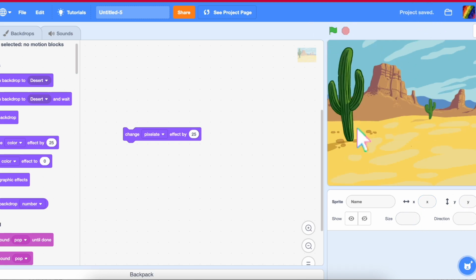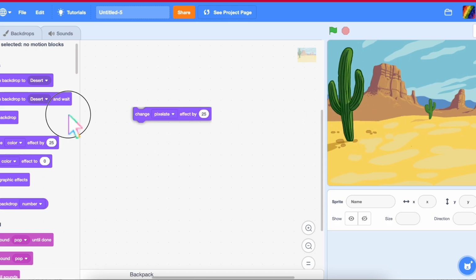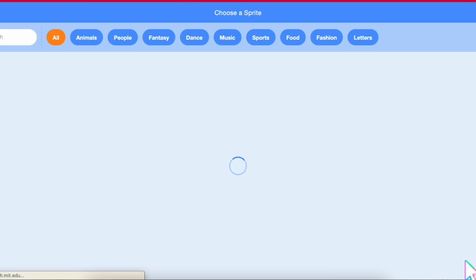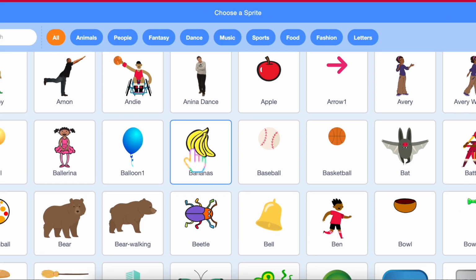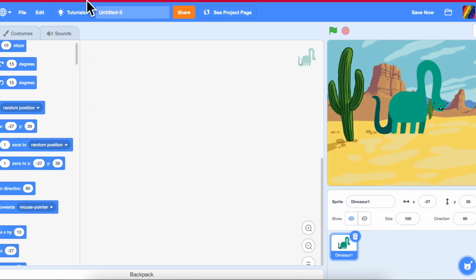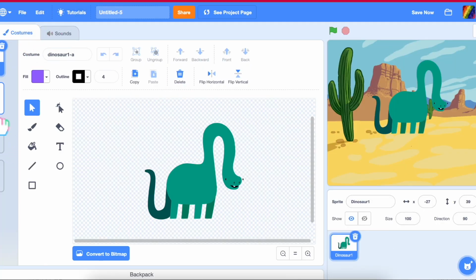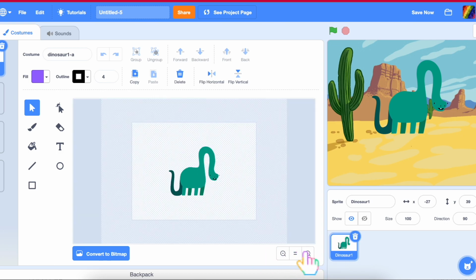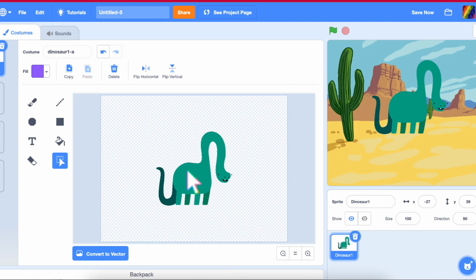Now the second way is, I'll just take a sprite and I think I'll take this dinosaur once more. Now I'm gonna go to its costumes and then I'm gonna convert to bitmap.